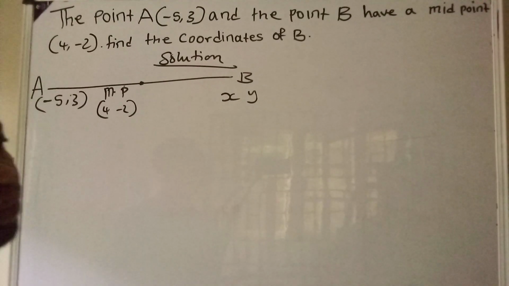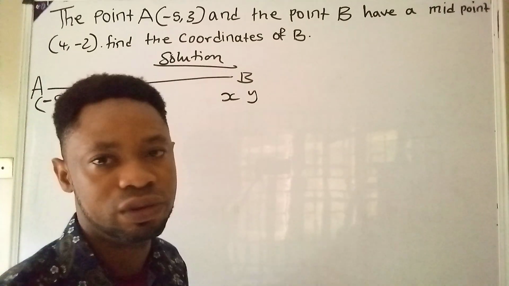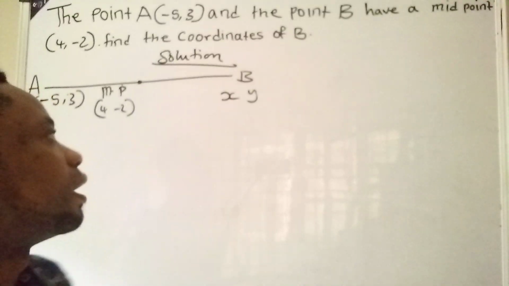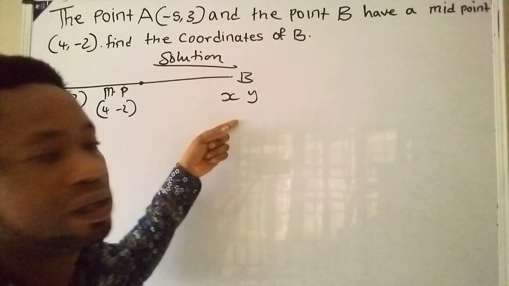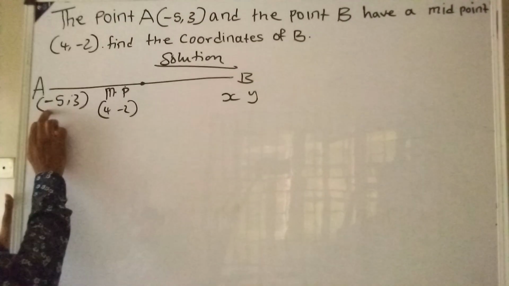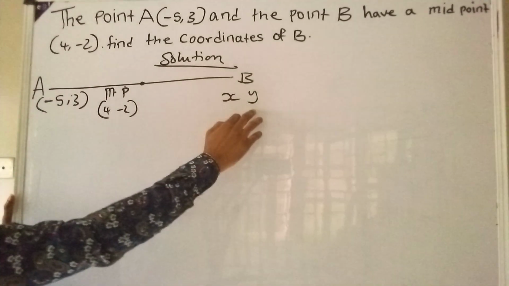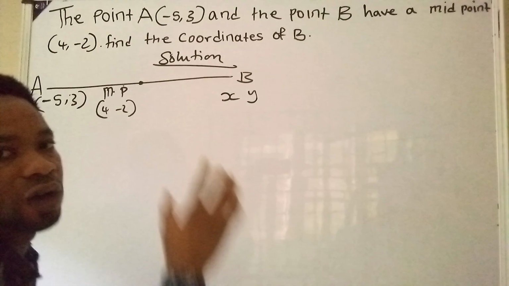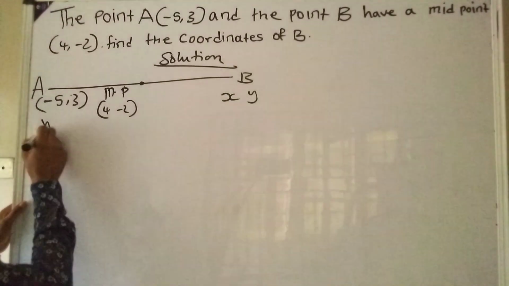Whenever we are dealing with a graph, we are solving for X and we are also solving for Y. The reason why we are having X and Y is that the value for B is not given. The value for A is given, which is -5, and this -5 automatically represents X, and this 3 here is representing Y. Since B is not given, we have X and Y to represent the value of B.